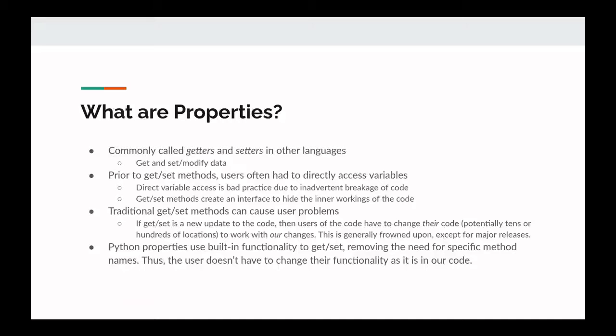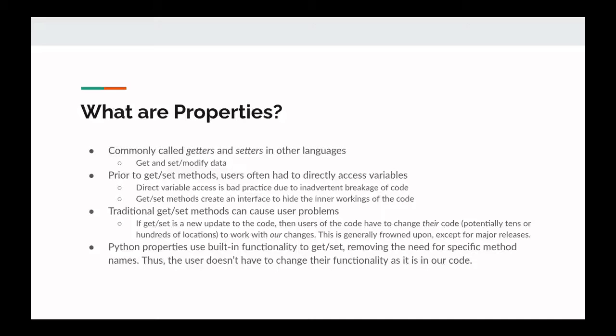One of the problems that Python tries to fix is causing too much heartache on the user when it comes to getting and setting data. If your program originally used direct access variables, and then you move to get and set methods, your users would have to go through and change all of their code that was relying on direct access to use the get and set methods. While your get and set methods may only be a small handful, for the end user you're talking tens, hundreds, possibly even thousands of places that they have to change, depending on how big their code project is. And obviously that's frowned upon unless we're talking about a major release that does not guarantee backwards compatibility.